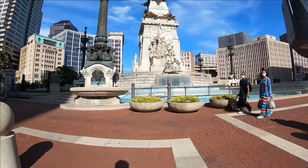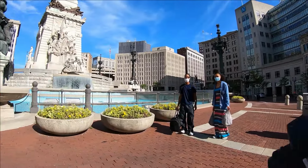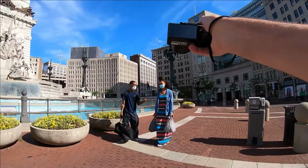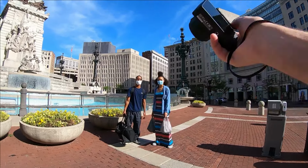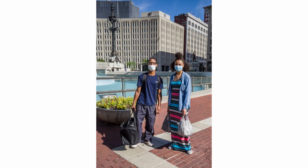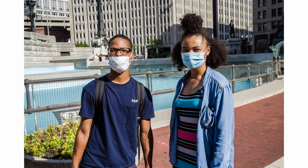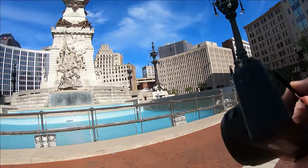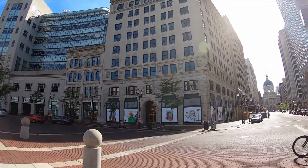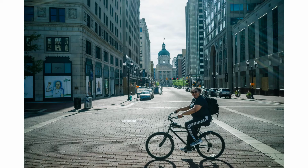Hey guys, could I get a picture of you? I mean, the dress is kind of colorful and stuff. I just walk around and take street photography photos of good looking, interesting people. You're good looking, interesting people, so you don't mind? All right, here we go. All right, kind of closer. I'll keep my distance. Excellent. Thanks, guys. I like the dress. Thanks. Appreciate it, guys.